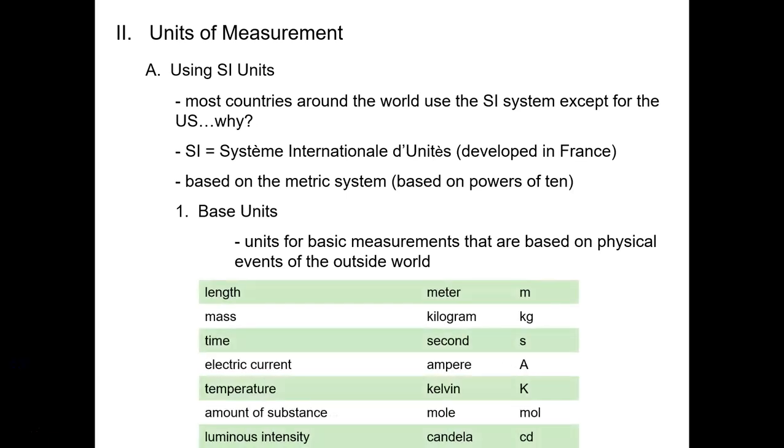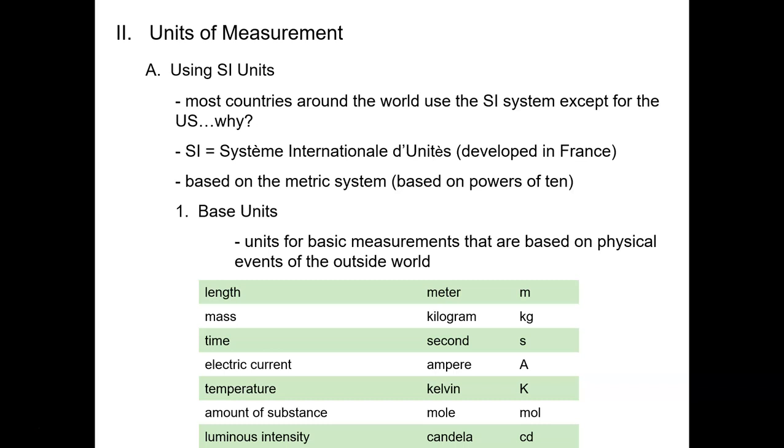For instance, for length we use the meter as the base unit. A meter is the distance that light travels in a certain amount of time. Now, that's never going to change because the speed of light doesn't change. It doesn't matter where you are. Anywhere. You could be on a different planet and it would still work. You wouldn't have to use some guy's foot. That's why it makes so much more sense.